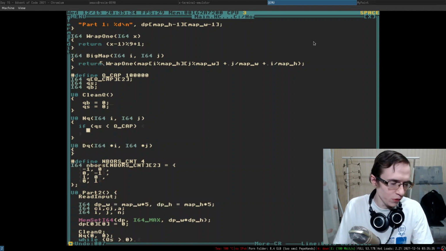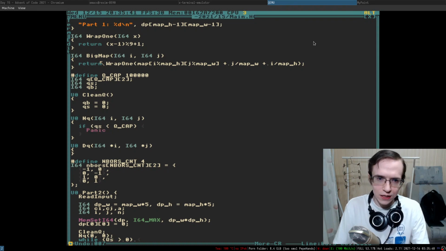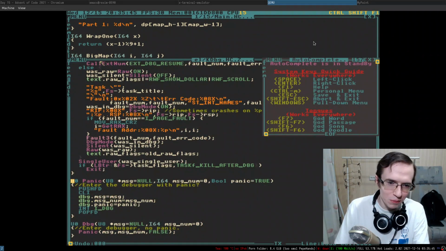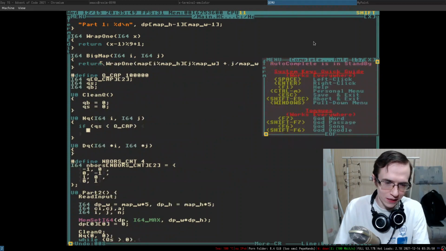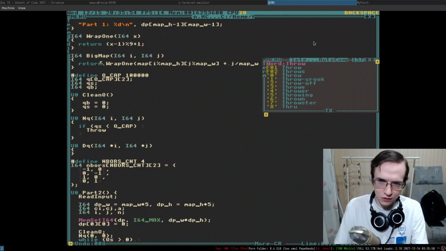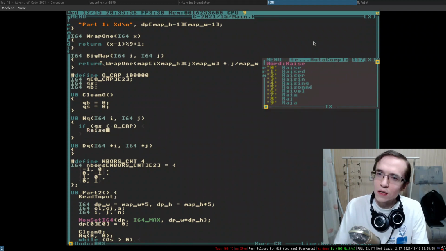I wish I could stop the execution of the thing. I know there's some sort of panic thingy, but I think it actually kills the whole operating system, if I remember correctly. Enter the debugger with panic. There are also things like throw, and no, there is no such thing as throw, but raise.